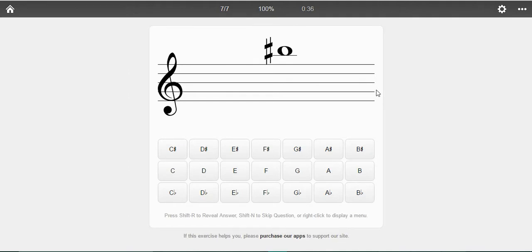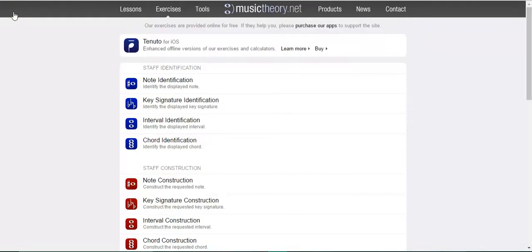So the second exercise that we're going to do, go back to home, and we'll be doing key signature identification. What we want to do for this one is go until you get 25 correct. That doesn't mean until you try to identify 25. Maybe it'll take you 50 tries to identify 25 of them correctly. You're just going to do that 3 times and then record your times for each of them.